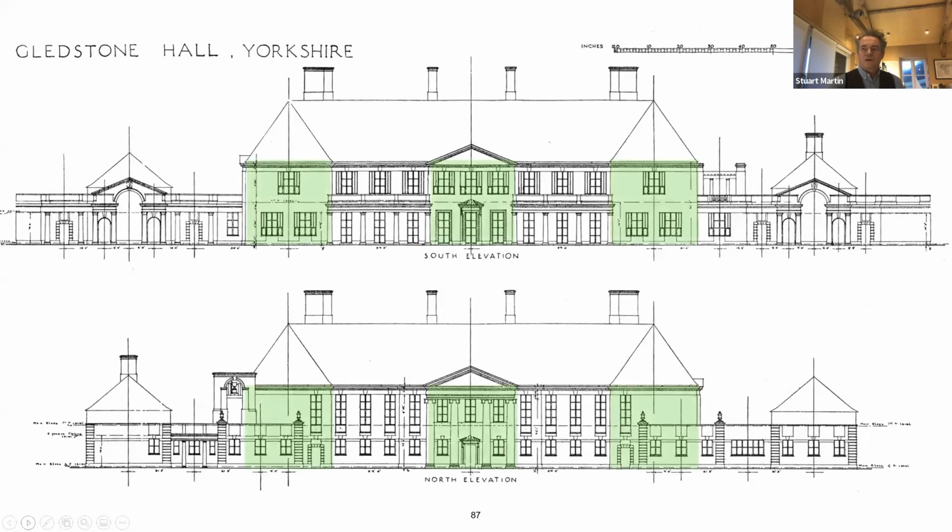The organization of these two elevations is at its basis very simple. The facade has a central portico and two flanking side wings, which is just an arrangement of 3 squares. And they are set at a distance from each other, defined by another of these 30-60 or √3 rectangles. Next. And again, the square and double square relationship is used to define the height of the whole elevation, including the chimneys.